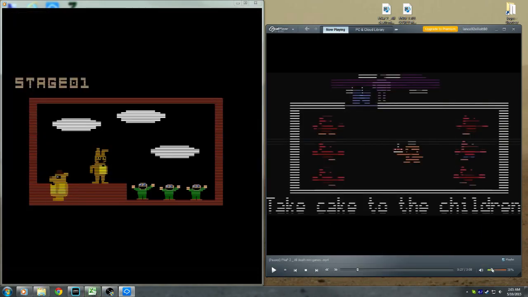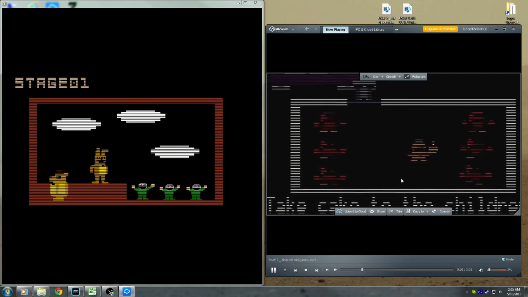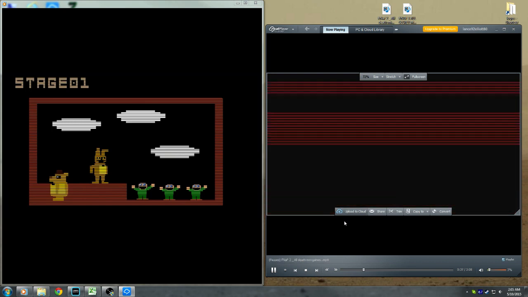I should turn the volume down too, because prepare for a jump scare. So the child starts dying. All the other ones are really upset. He dies. Purple man jumps up, goes away, and marionette jump scare.